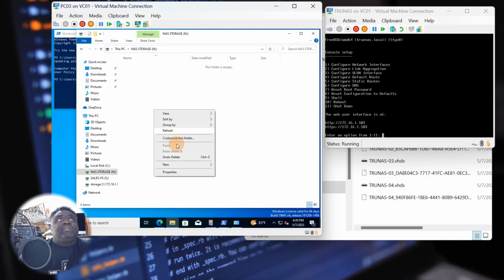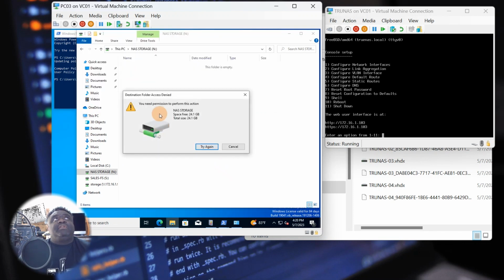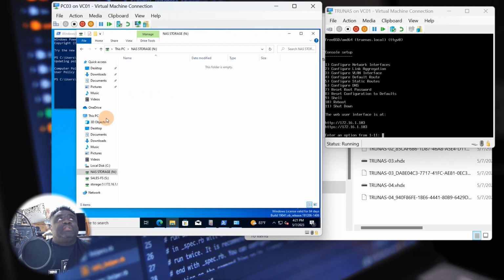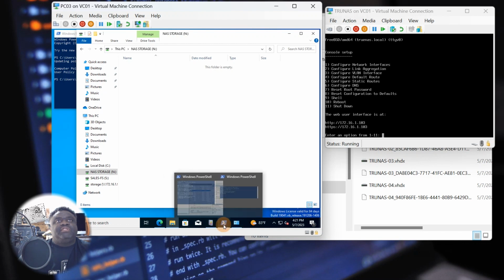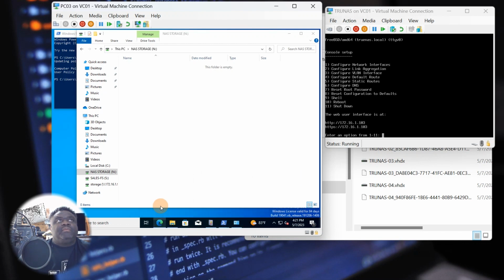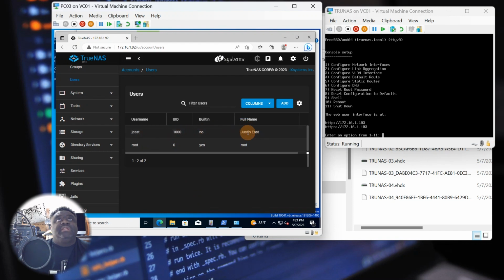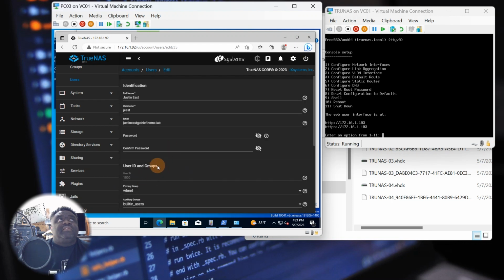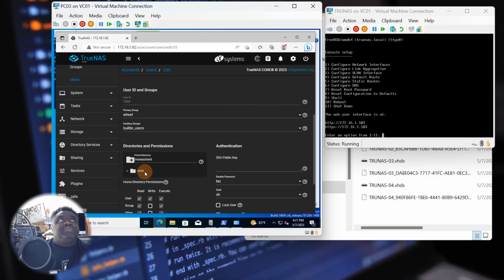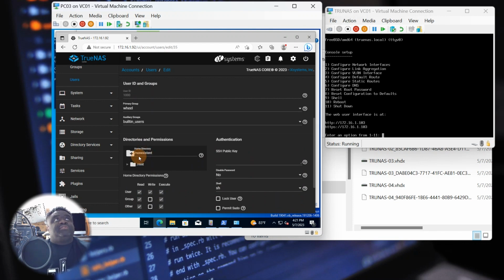And then it's the same thing. You can check to see if you can connect, create a folder. It will tell you you don't have permissions, access is denied, and that's only because during the storage setup over here, you have to make sure that you give permissions to, where do we go? You got to make sure that the permissions are given to, for example, Justin East. He has access, but not everybody has access to it. So once you go in, you'll need to edit the permissions, right? So that those individual users will have access to the drive itself.